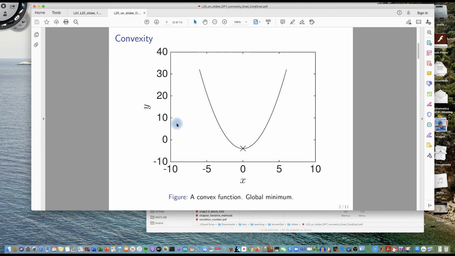So yes, here you are. Here's an example of a convex function, something very familiar from way back now. You have your parabola, and this is what you call a global minimum. Global means it's a minimum for all values of x in this case. So you've got the function, it increases monotonically either side and it has a zero.